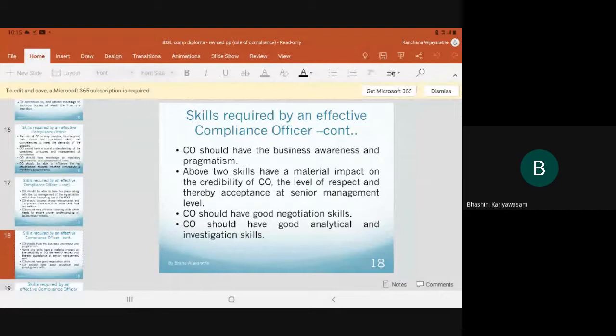Regulator will know where we stand. Before the regulator knows it, should we know or shouldn't we know? We should know. Your answer is right. I'm not telling you your answer is wrong. Your answer is perfect, correct.